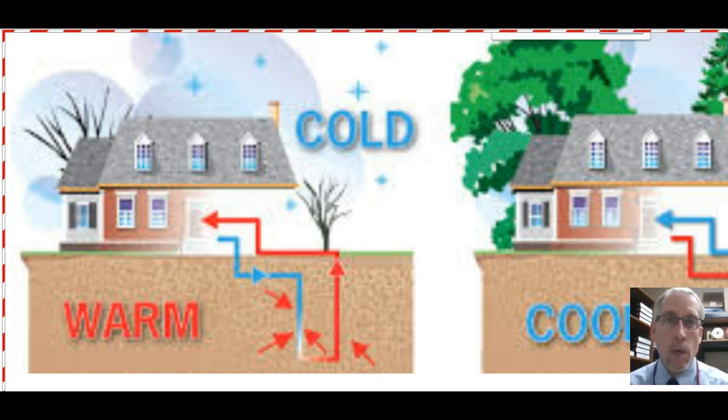And you are not going to be using electricity. You're not going to be using gas to make a flame. All of the energy comes from the earth right below you. Because when you dig down several feet into the ground and below, that ground temperature is maintained at roughly somewhere in the 50s, maybe 55 or so degrees Fahrenheit. So when it's really cold outside in the winter, maybe it's 20 degrees someday, that ground is actually pretty warm compared to what the air would be. So if we can take some of that energy from the ground and pull it into the house, then we could distribute it to the different parts of the house.